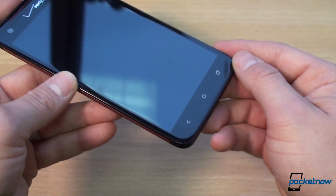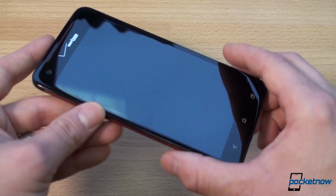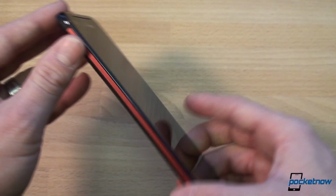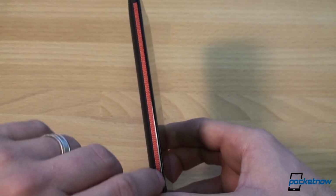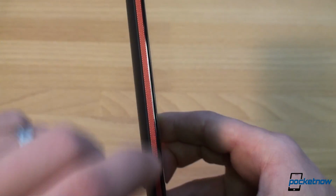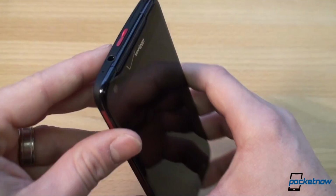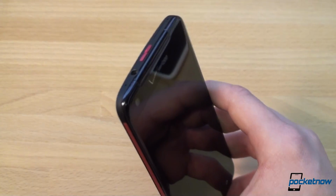We've got capacitive buttons on the bottom and Gorilla Glass 2, so it's a little bit more slippery than the last generation Gorilla Glass. Around the edges, we've got these really awesome details, the Verizon red, and it looks like there's a speaker behind there because they're perforated metal panels, but actually it's just for design. On the top, the power button's interestingly placed in the top center, which is definitely annoying. They should have placed it on the side.